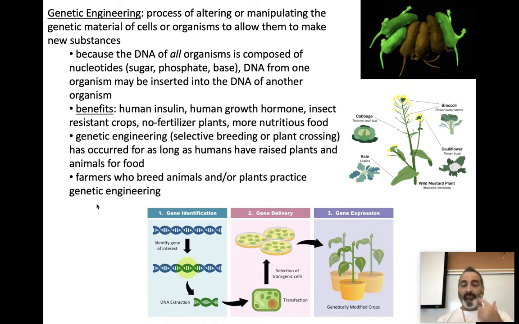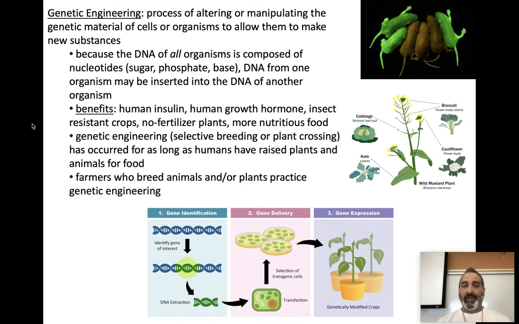You've probably heard of the term GMO, which stands for genetically modified organisms, or GMO food that has been genetically modified. Scientists have figured out ways to engineer our food and things in society that we use. Because DNA from all organisms is composed of nucleotides, we learned this in our last unit, we know that we can cut out DNA from one organism and insert that DNA into another organism.